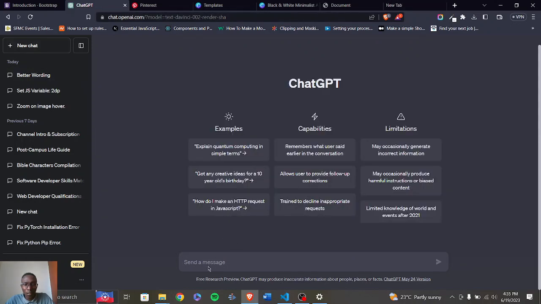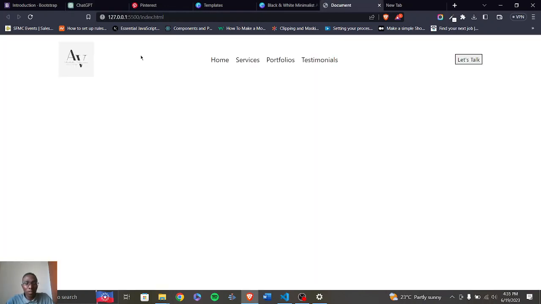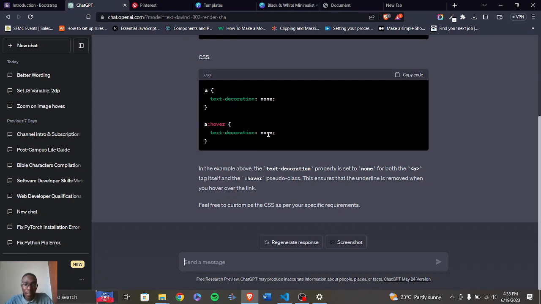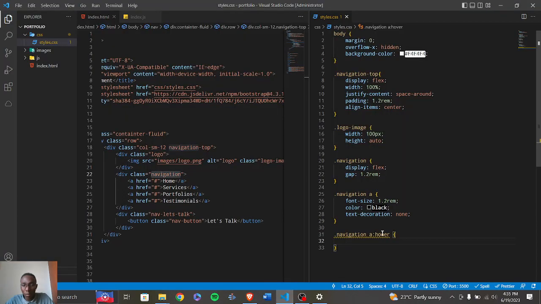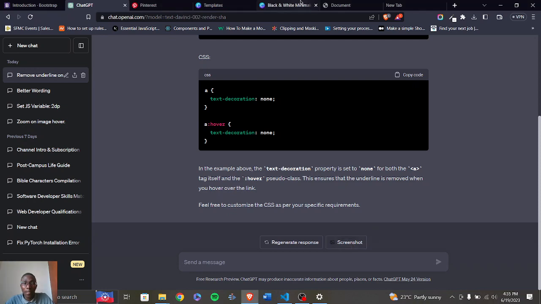So how to remove the underline when I hover upon an A tag. I know it's text decoration, but I don't know why it's not working over here. Let's see what ChatGPT says. Okay, I have to do both. I have to do it in both sides. So just do text decoration over here and then do none. Okay, that makes sense now.